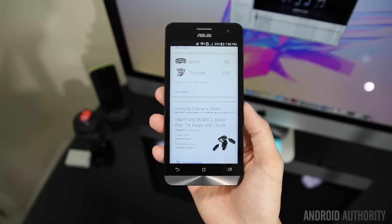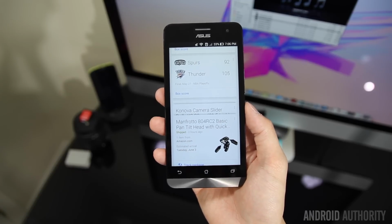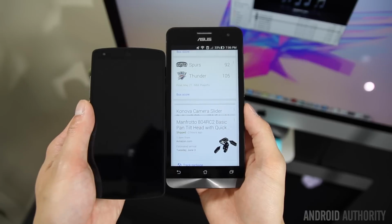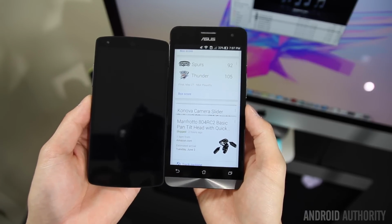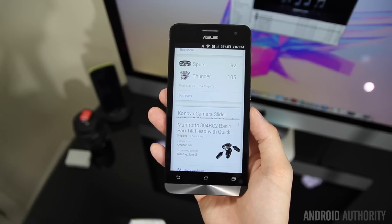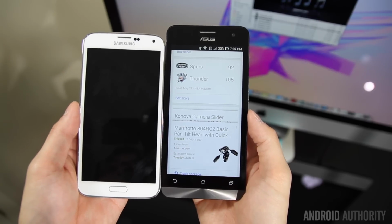The only part of the design of this phone that I'm not really a fan of is the thick bezels around all sides of the display, making this phone larger than other phones with similar display sizes like the Nexus 5 and the Samsung Galaxy S5. It isn't unwieldy to hold in the hand by any means, as I certainly don't have the largest hands in the world, but the size difference definitely is noticeable.